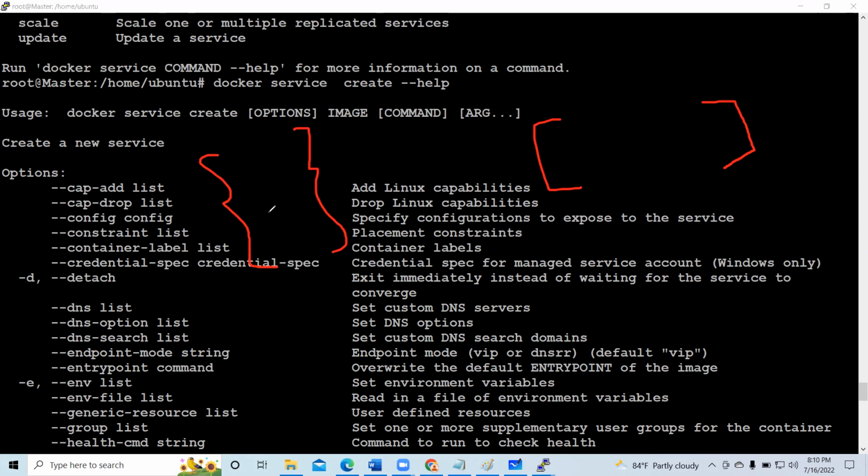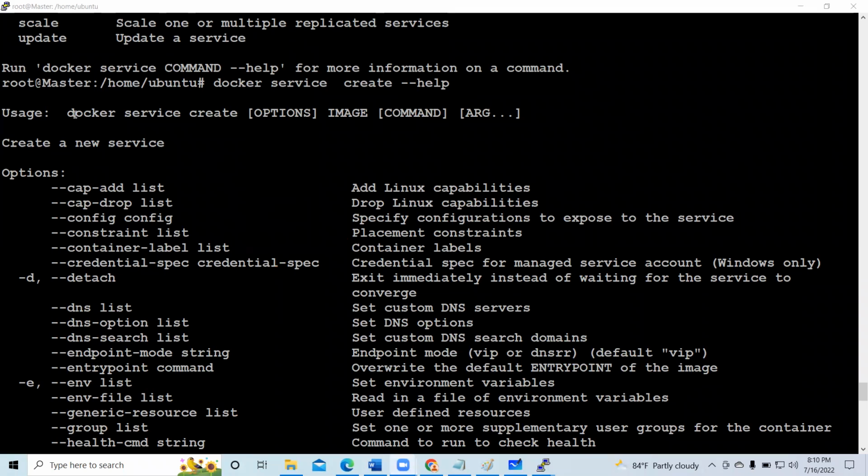Whatever comes inside, you have to use those parameters. Anything else is optional. You can use it or not, as you wish, right?